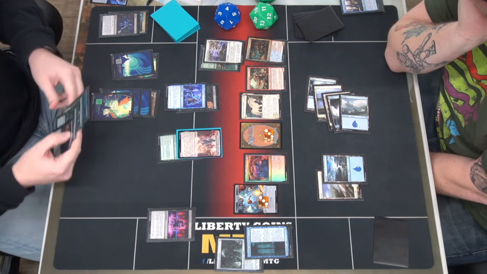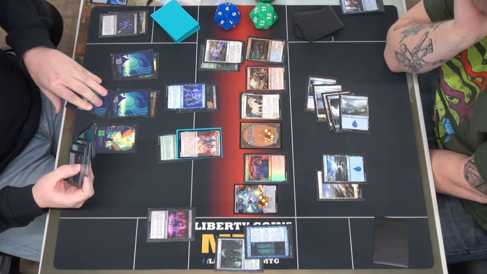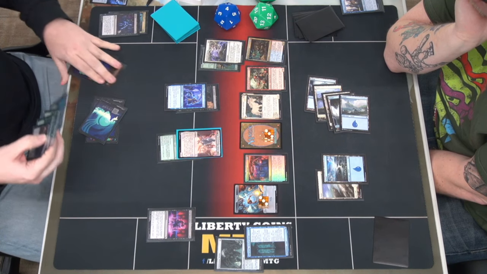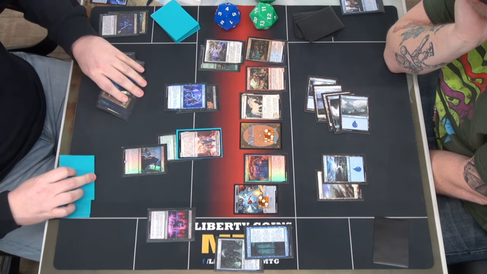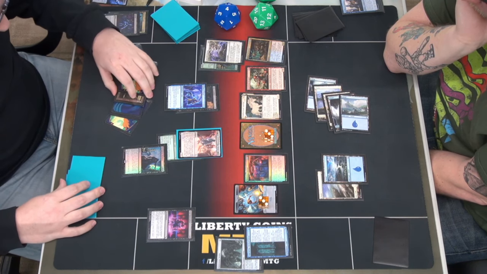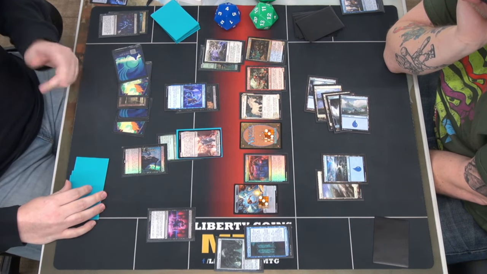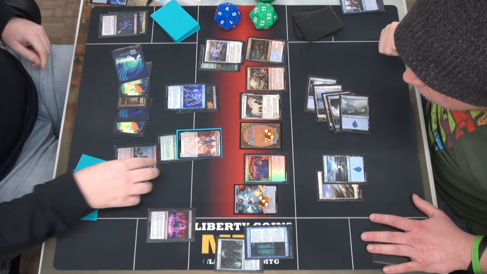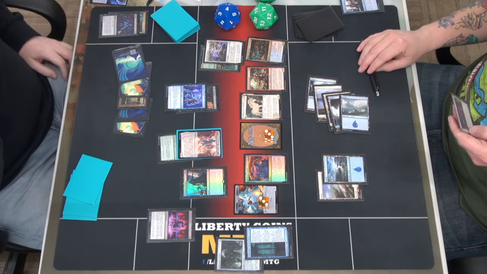Your end step. I'm going to go ahead and pay two black and four, and we are going to cast an Outrageous Robbery on you. I'm going to exile the top four cards of your library. For as long as they remain exiled, I may cast them. I may spend mana as though it were any color to cast them.